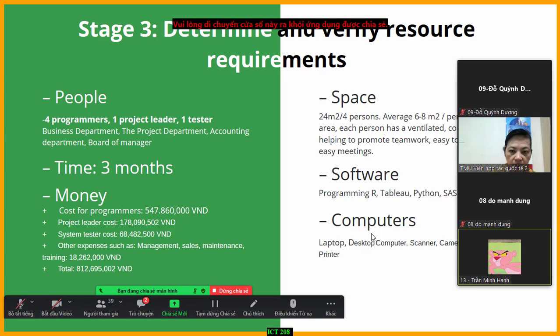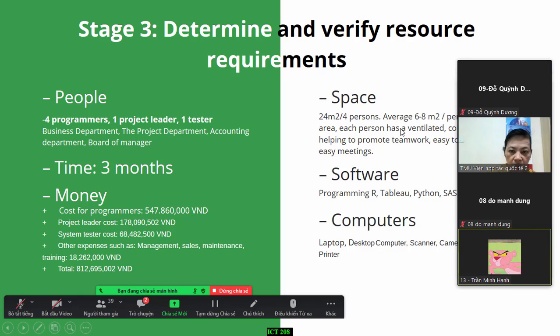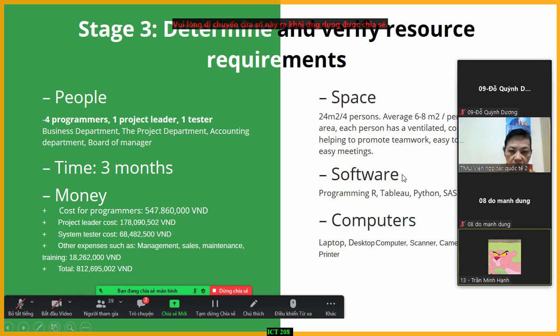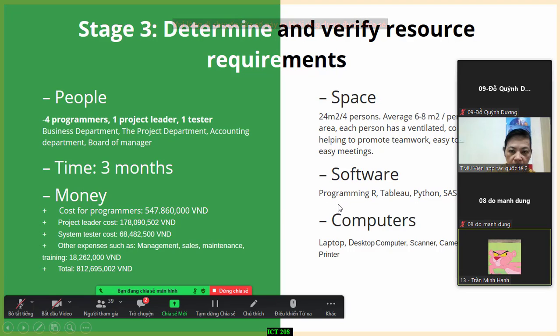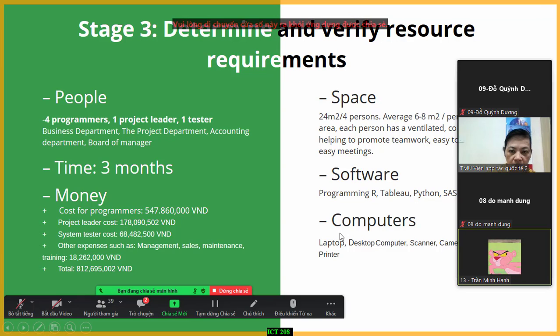Stage 3, determine and verify resource requirements. So we have 4 programmers. 112,695,002 Việt Nam đồng. For the space, we have 24 square meters for 4 persons, and the average is 6 to 8 square meters for a person.